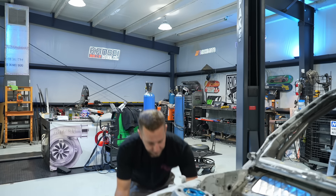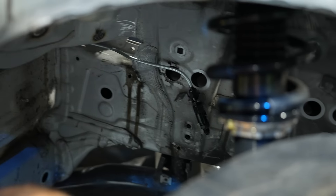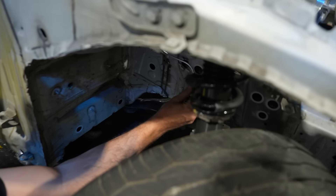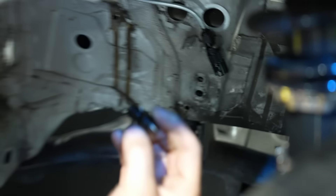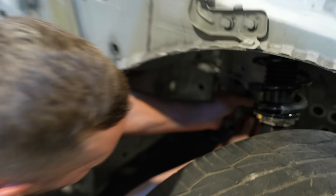I also recycled the original line that mounted our wheel speed sensor — used a little rubber grommet where I bulkheaded up through the firewall so the line doesn't run behind the down pipe and get heat soaked. We're also using dry brakes on the system, which is really cool because you can disconnect if something ever happens. If you mess up a corner and rip a brake line out, you can replace the control arm and already have a bled brake system. Also very convenient for your clutch line — if you ever pull your bell housing or transmission, you don't have to re-bleed it every time. I hate bleeding clutches because the pedal is never in the exact same spot after.